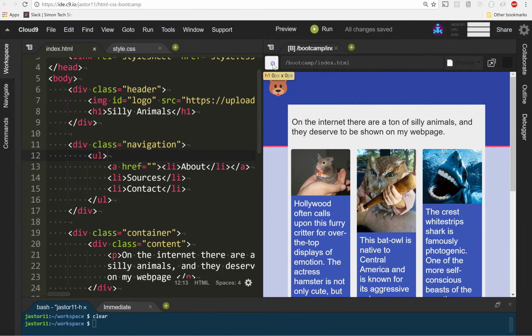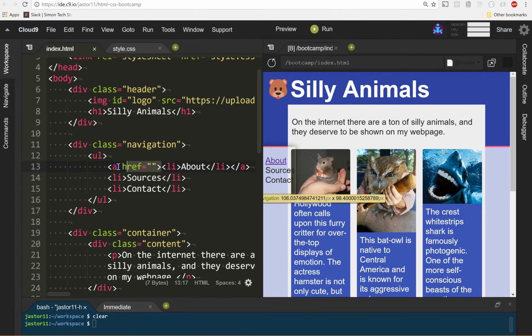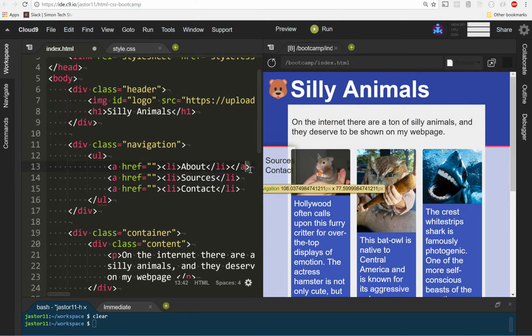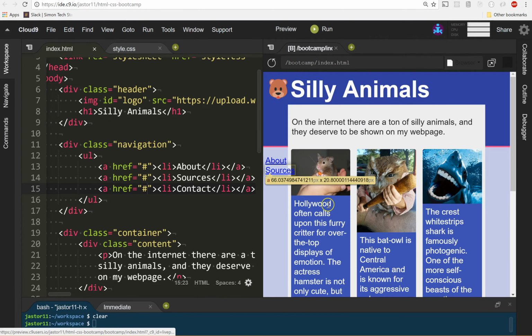When we do that and we save it, we can now see that our first item is a link. So do the same thing with the others as well. And now when you save and refresh, I'm just going to give them the href of hashtag for now. You should have 3 links. And now we have sort of a little navigation that follows us around. Snazzy. I like. It still doesn't look good, don't get me wrong. It does not look good. But we're going to fix that.